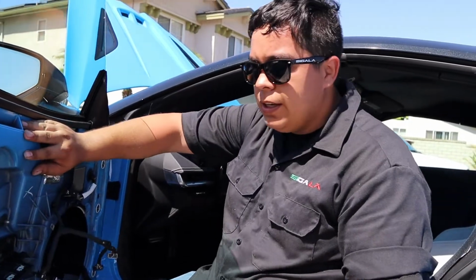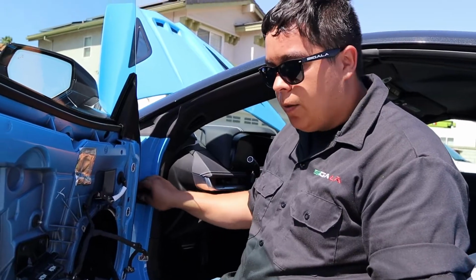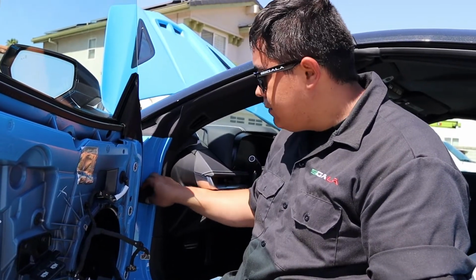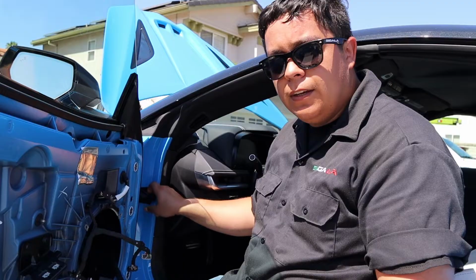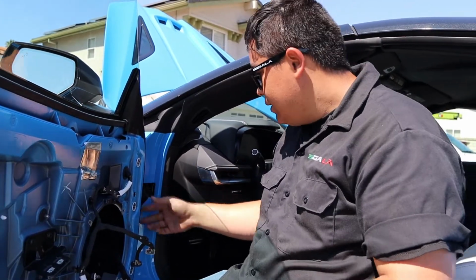And there you go. Now we're gonna remove the hinge that stops the door from opening more than it should. So let's take that off and keep all the parts that you take off. So this, keep it. If you ever want to take off the vertical doors, you can always put this back on. It'd be just like stock.